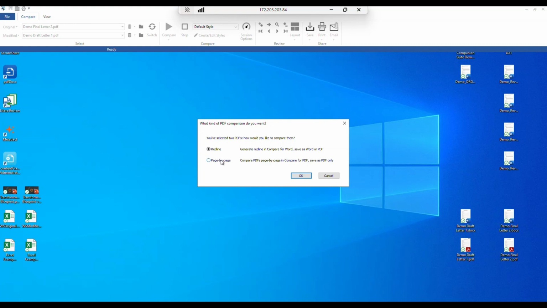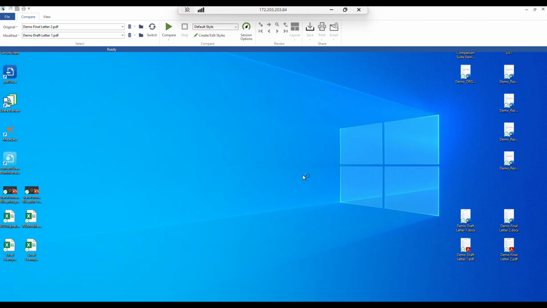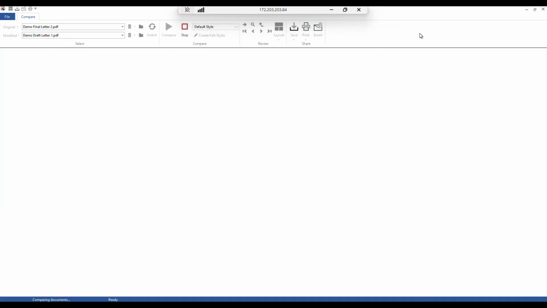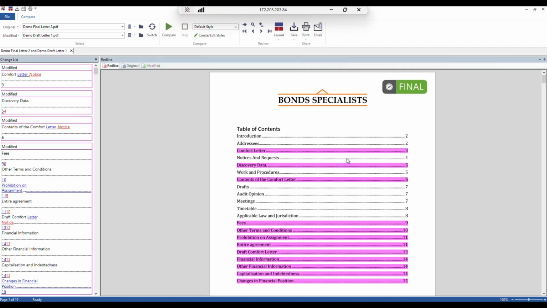If you choose the page by page comparison, this doesn't do any conversions on the PDF documents and will allow you to quickly compare complex PDF documents. The difference being this one doesn't have as many options, and because we're not converting the PDF documents, we can't actually insert the changes into the document. So that's why we put the overlay on there.